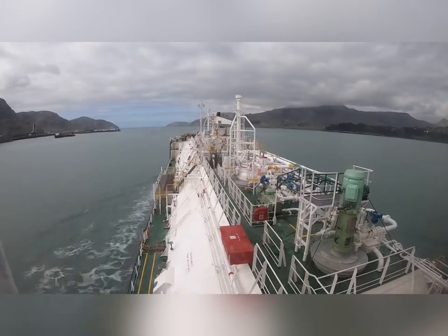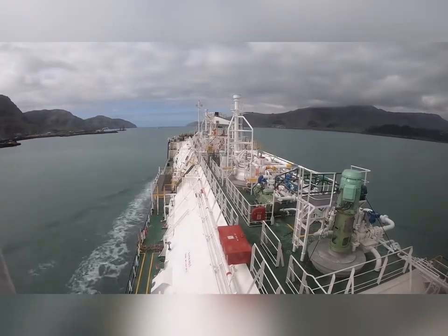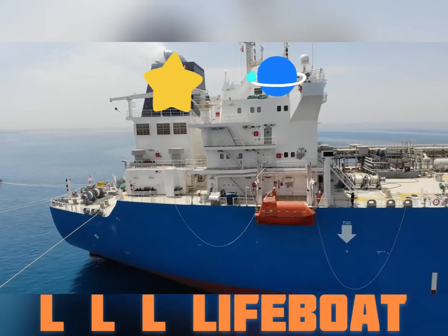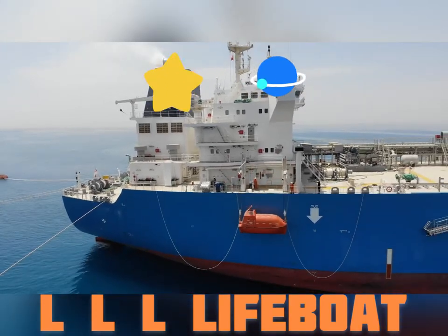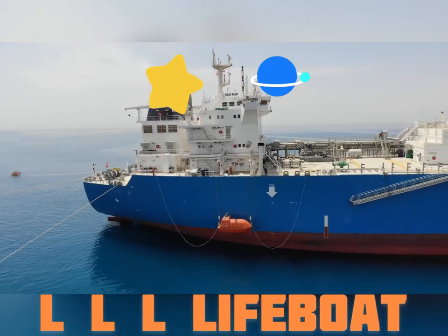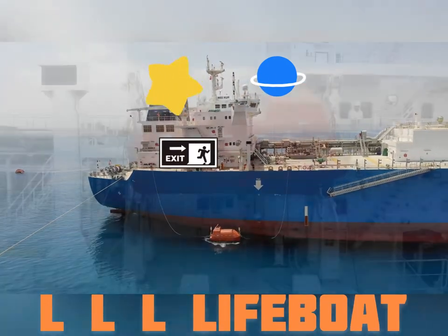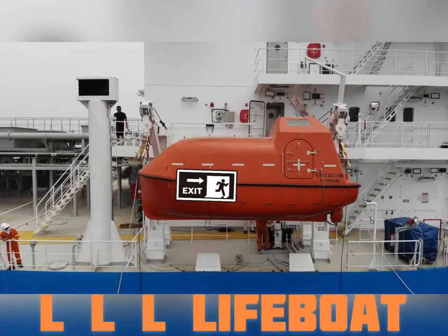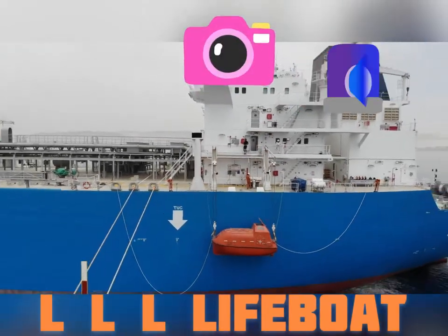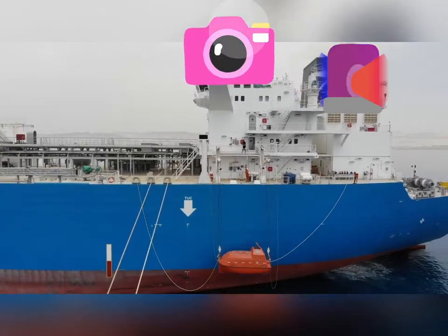Now in case of an emergency, when we have to leave the ship, we have a lifeboat. A lifeboat is this little orange thing that you see — that's a small boat. All the passengers get into this boat and we can escape from the ship if there is an emergency. Here we can see once again how the lifeboat is put into the water.